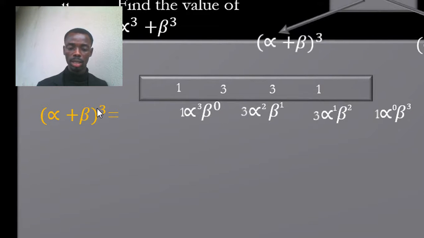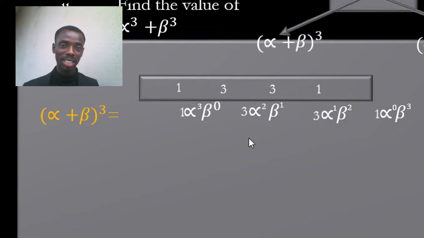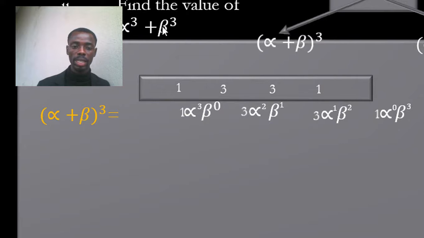Now, what is the next thing? The next thing is let's get rid of every coefficient of 1 and everything that has the power of 0. We don't need them. Here is 1 multiplied by alpha raised to the power of 3 multiplied by beta raised to the power of 0. What do you think is the value? 1 here is adding no value to this multiplication. And this beta raised to the power of 0, remember, anything raised to the power of 0 is 1. So we need to get rid of this 1, and we need to also get rid of this beta raised to the power of 0, because they are both 1. So we are done. That's just 1 multiplied by alpha raised to the power of 3 multiplied by 1. So our answer is alpha raised to the power of 3.